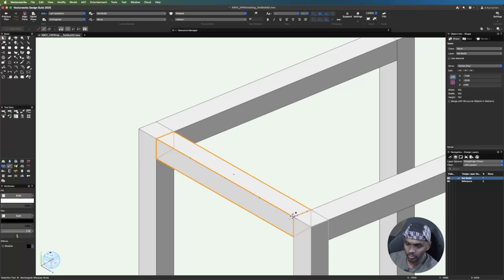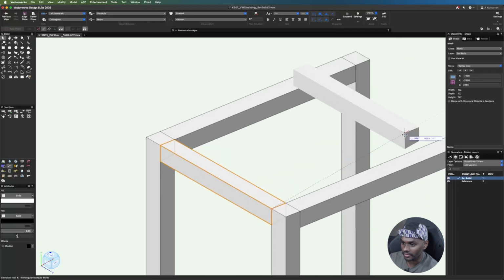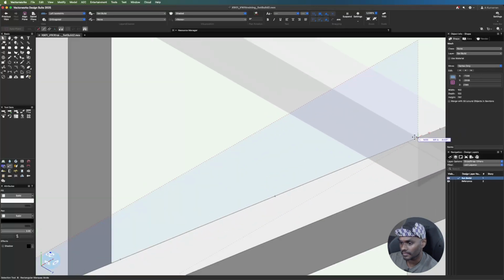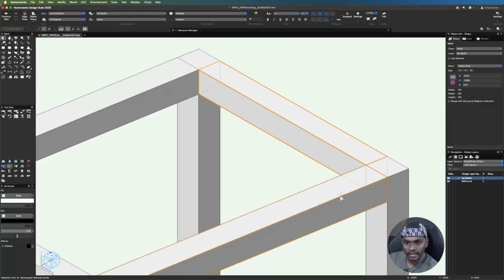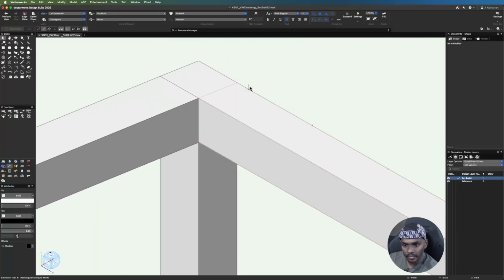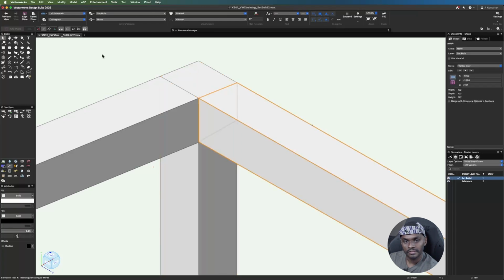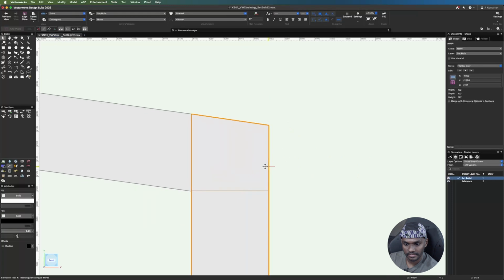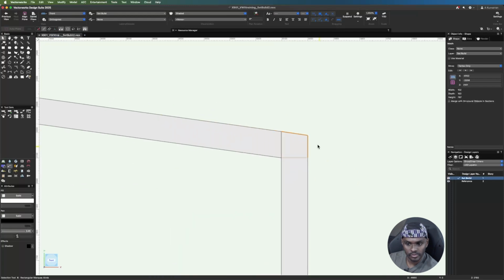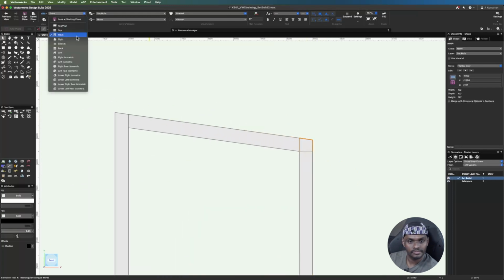And I just want to duplicate this over to the other end. And if I'm not wrong, if I look at this from the front, it seems to be okay. Cool.